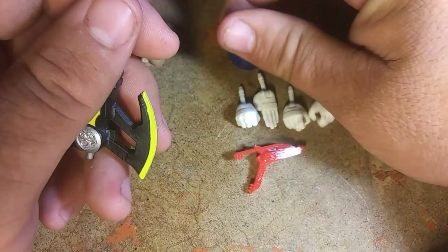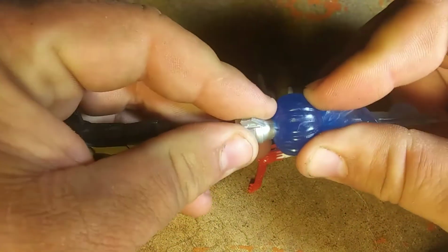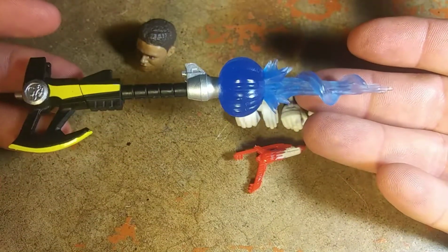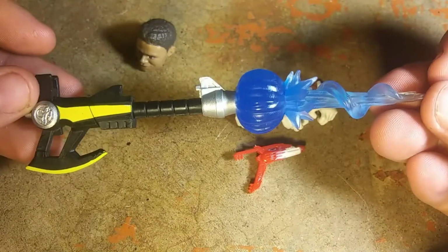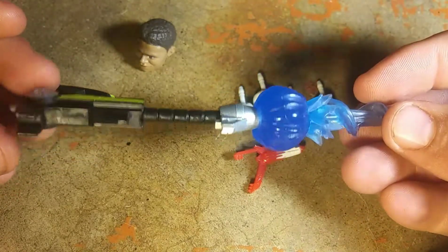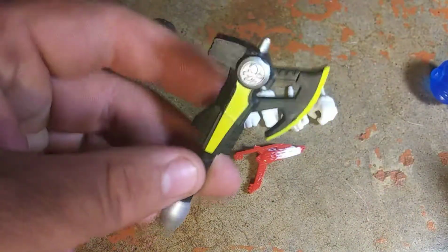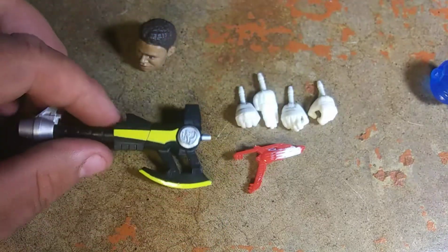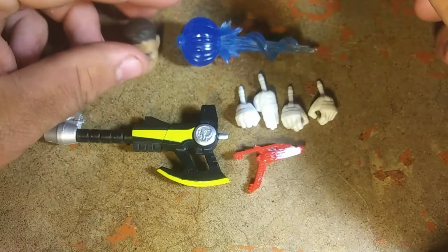And of course, if you take here the little blast effect, you can plug that right into the tip. And you got a little blaster with the pew pew, as I like to call it. Oh yeah. I've always been more of a sword guy, but can't go wrong with just a big old axe to swing at things. Alright, though, with all that out of the way, let's go ahead and take a look at the figure.